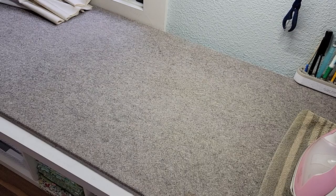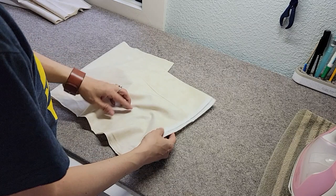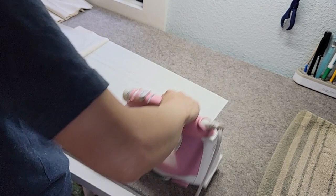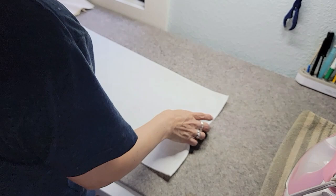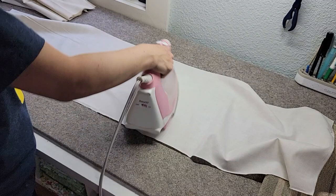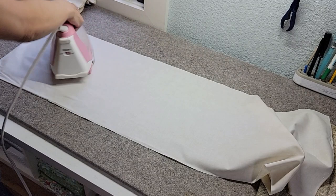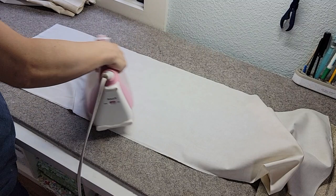Now that our fabric is cut — 12-inch strips from selvage to selvage — I had an incident with my iron today where it spit out icky brown water and wouldn't turn on again. I thought it was ruined, but I called Aliso and they sent me a troubleshooting list. Turns out this iron just needs to be reset every once in a while, and now it's working great.